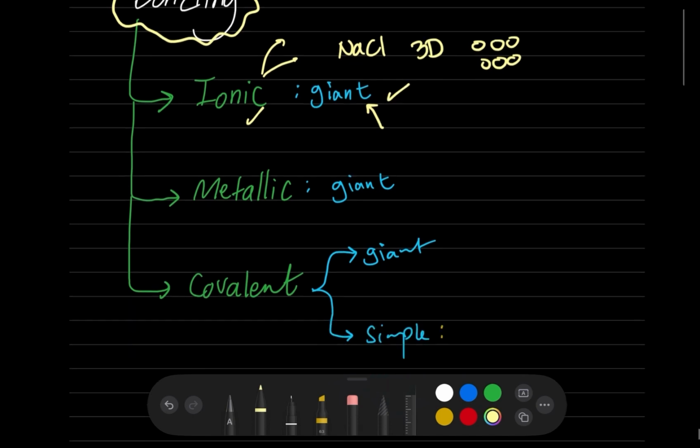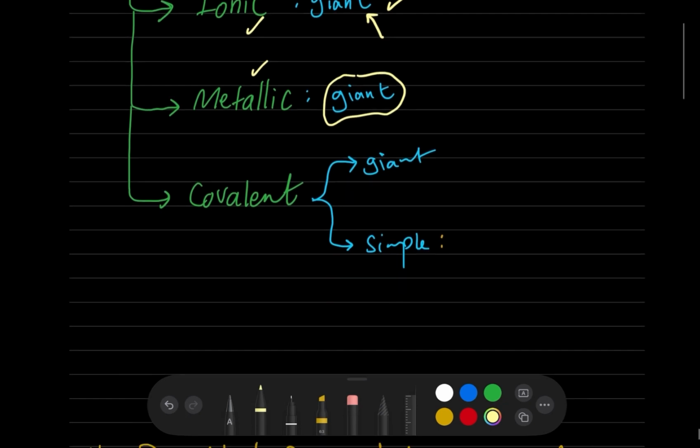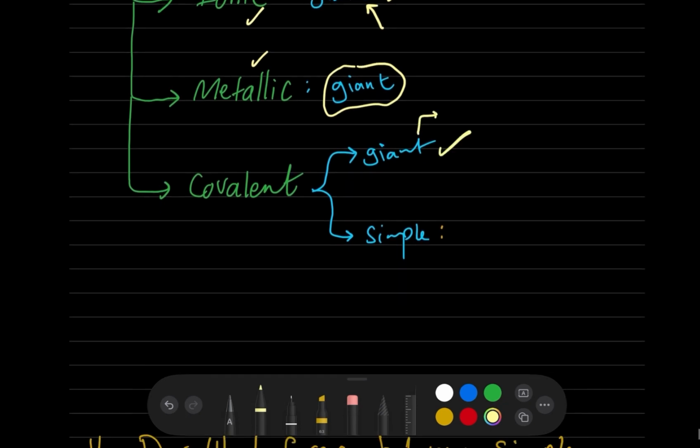And we have another type of bonding, which is metallic, and actually it is present in metals like, for example, iron, copper, gold, silver, etc. And the structure of metallic bonding is giant. Okay, let's go to the covalent compound. The form of diamond is a repeated pattern of carbon atoms that are bonded tetrahedrally to each other. And they're in a lattice, in 3 dimensions, and it has a lot of bonds, a strong and rigid structure.